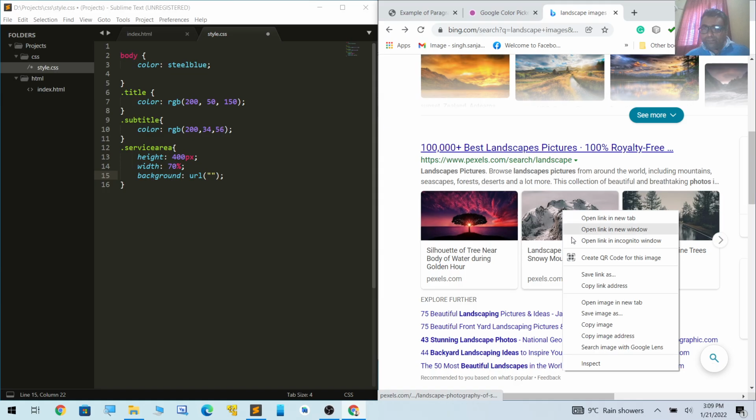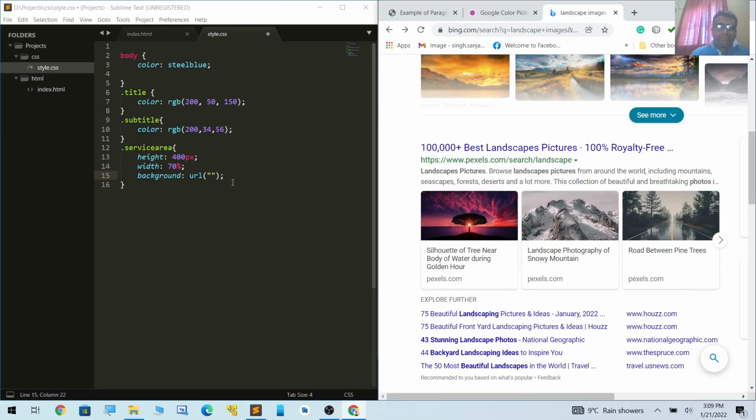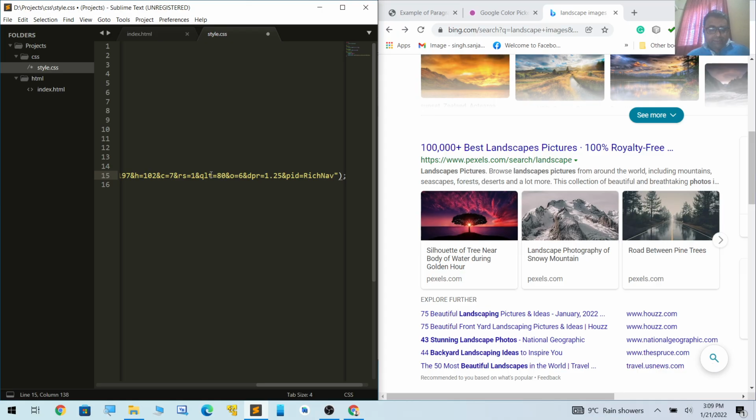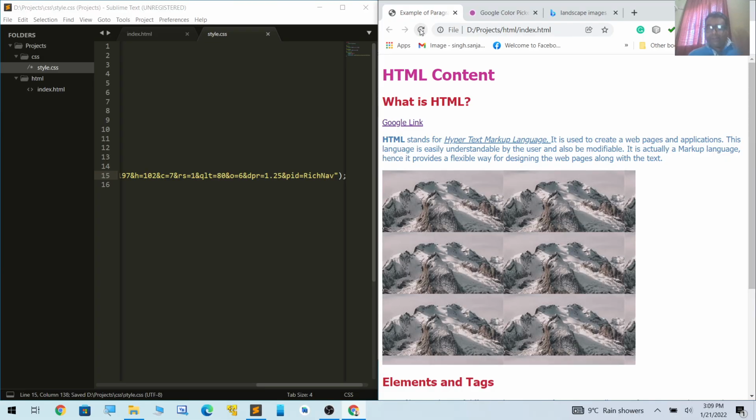Copy image address. So it's covered. Okay. Now the problem is it is filling up the whole space. I need to directly cover the entire space.